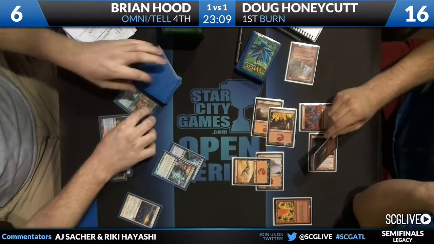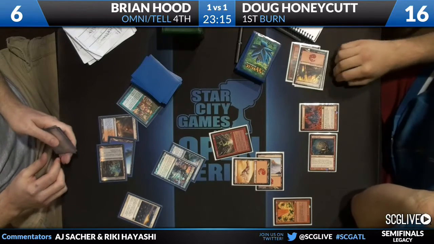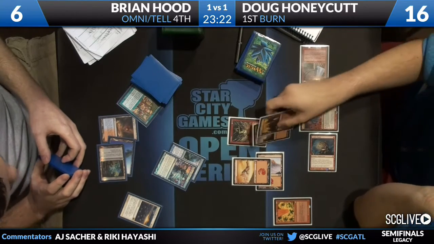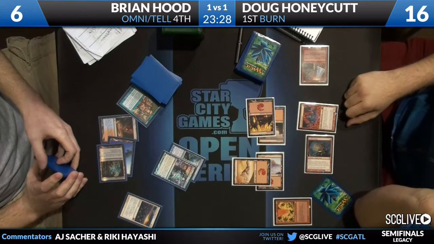No, but wait a minute. The Pyrostatic Pillar. What is going on here? He's casting Fire Blast. Targeting yourself? Leyline of Sanctity, which you can't. So likely he's going to get a game rule violation there for casting a spell with an illegal target.